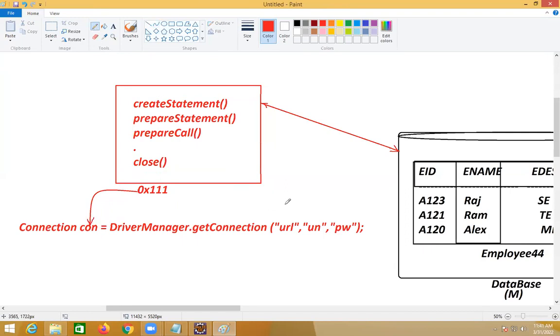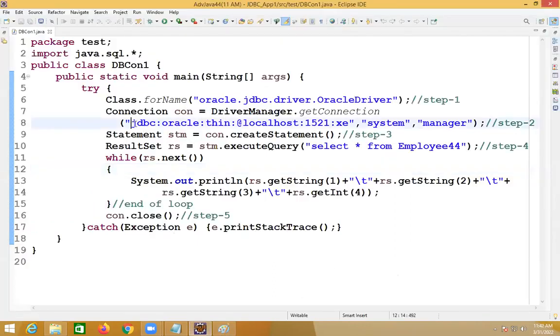So the getConnection method takes the information from you. What information? We are using the JDBC API. We want to communicate with the product Oracle by using the thin driver, which means the driver class is already available there. It takes the support. It is available on the same computer, localhost, and the port number is 1521.